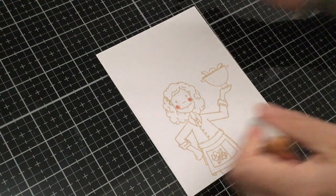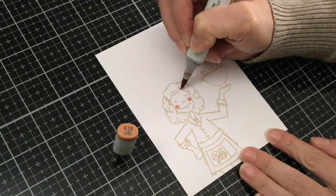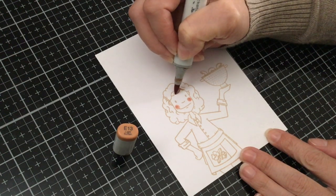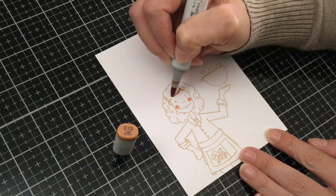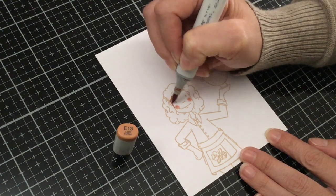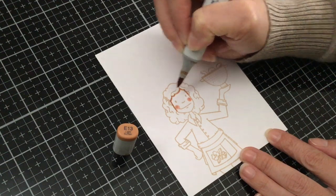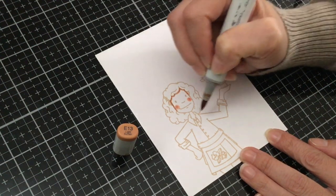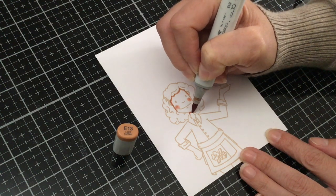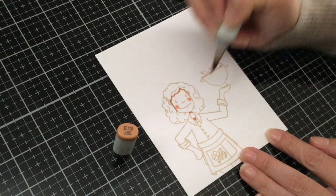So now I'm gonna take my E13 and I'm just gonna add a little bit of shadow underneath her where her hair is, because her hair is really curly and fluffy, so we want it to look like it's coming out over her forehead and onto her face, and it's gonna create this little shadow. So I'm gonna come down the sides of her face just a little bit and a little bit on the insides of her ears. We're also gonna make a little bit of a shadow underneath her head, so onto her neck, and a little bit along the bottom of her collar, or the top of her collar.